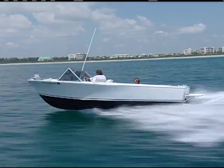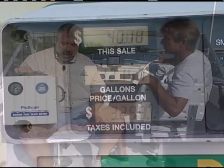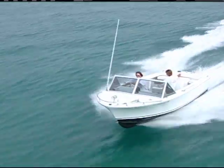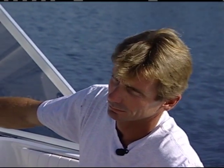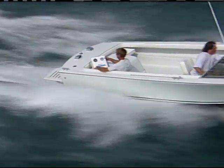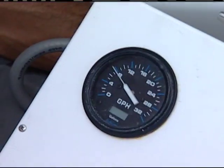But Bert, let's talk about some key data. We are very concerned with the range of the boat, especially with the price of gas today — we want to see if we can be a little bit more economical. Let's talk about the optimal cruise speed of this boat. What was our RPM at optimal cruise? 3,200. And how fast were we going when we were turning the engine at 3,200 RPM? 30 miles an hour. And how much fuel were we burning according to the flow scan meter? According to the flow scan, we were burning 8 gallons per hour.